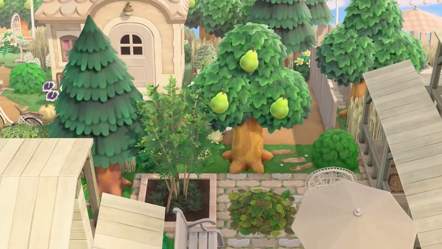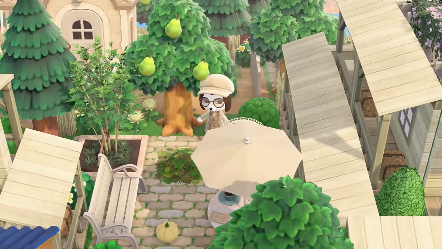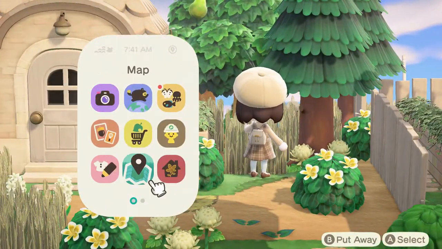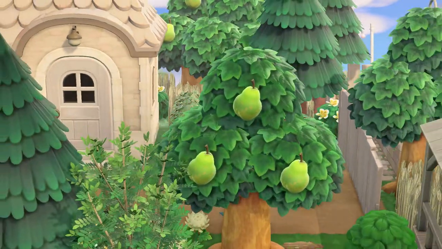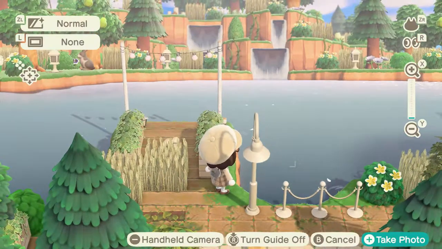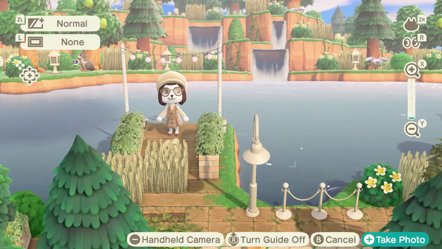Have we seen this house before? Yes, we have seen this house before. I did not realize that wrapped around, because here is Nooks right here, you guys. I think that might be everything on the island. Oh my goodness. I have officially been blown away by this. It is 100% official that I have been blown away by this island.